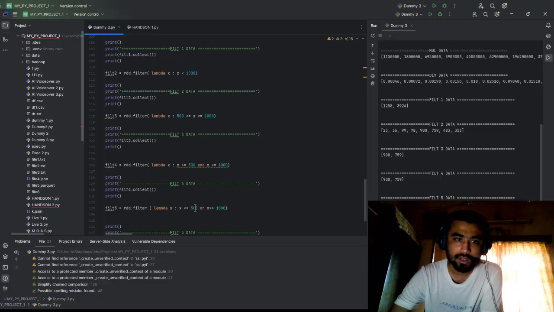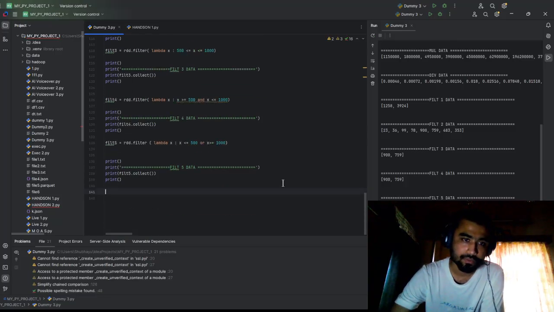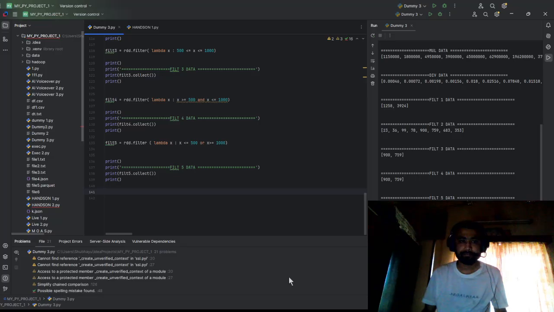So the values less than 500 are also going to be printed, and the values greater than 1000 are also going to be printed. So 23, 36, 99, 78, these are the values less than 500, and also 483, 353. These are the values less than 500, and values greater than 1000 are 1258 and 3924. Okay, fine.